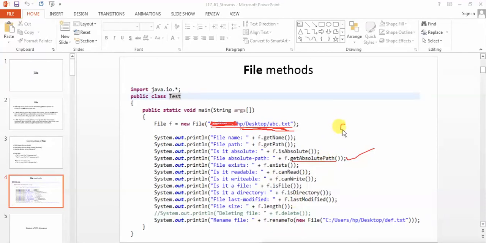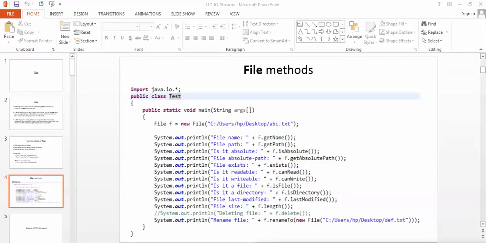If I'm executing this program while standing in the directory C slash temp folder in the command prompt, and I'm running this file, getAbsolutePath will prepend that at the beginning of hp desktop abc and print the full path. I'll show this in the demonstration part also.